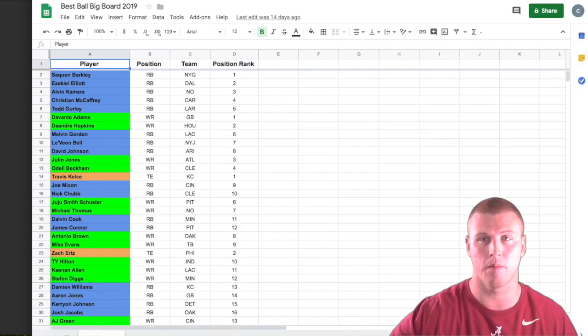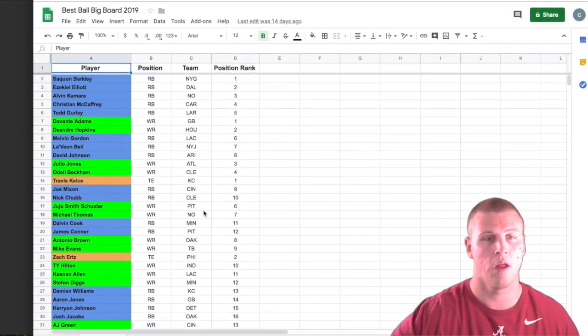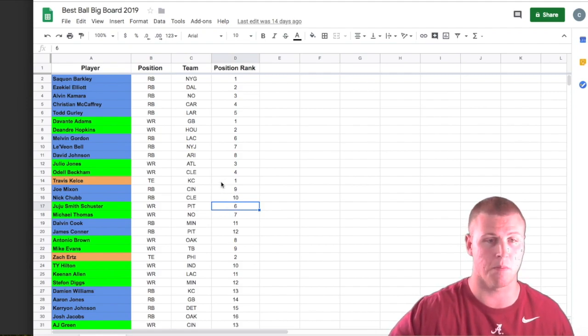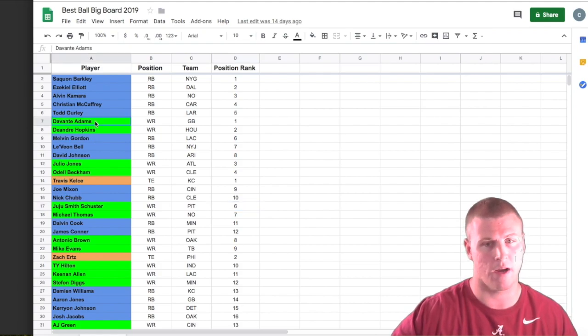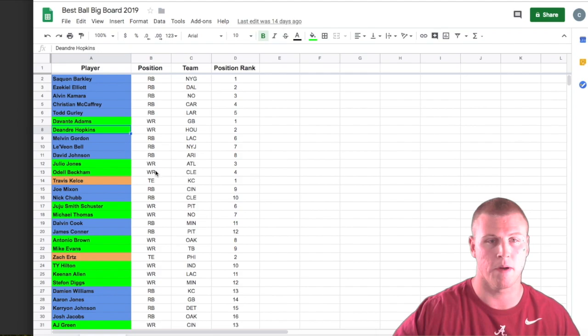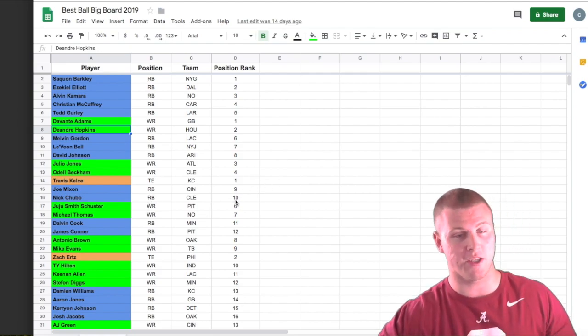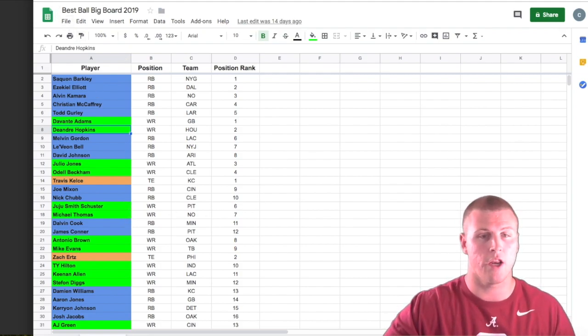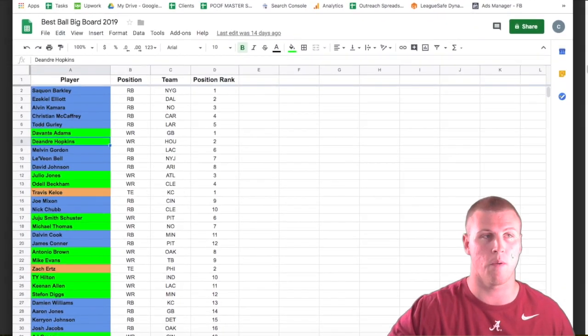Let me see where I have him on my best ball big board. Wide receiver 6, which is fine. I think that's a good spot for him, honestly. Is he what? No, that looks like wide receiver 5. 1, 2, 3, 4. Wide receiver 5, Michael Thomas 6, Antonio 7. Okay, that makes sense. I must have just skipped. Yeah, I just don't have him at 5, so he's technically my wide receiver 5. So excuse me for the misnumbering right there.